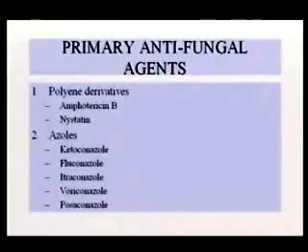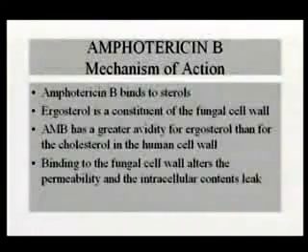The polyenes are our oldest antibiotics. Amphotericin B was developed in the early 1950s. The azoles started coming around later, keto in about the 70s, 80s, the 90s, and now these last two azoles, they've only been available the last 4 or 5 years. They've been around being studied for about 10 years.